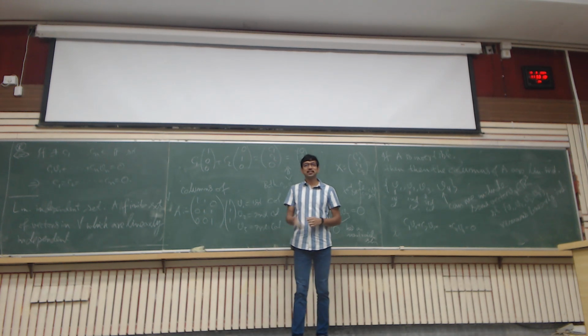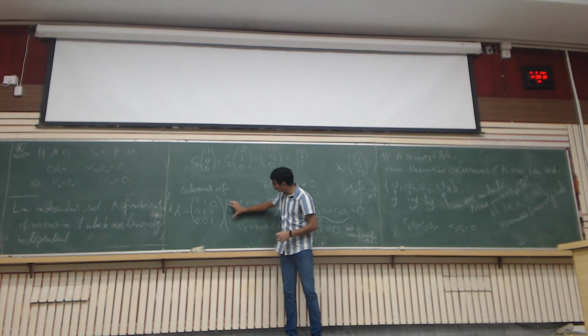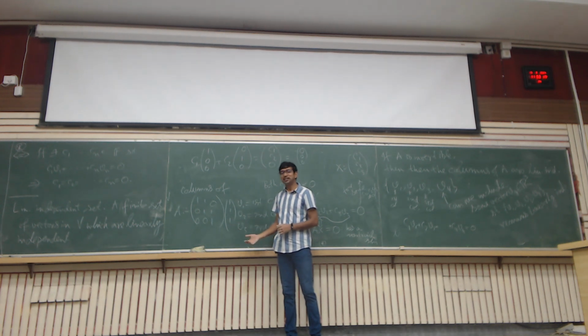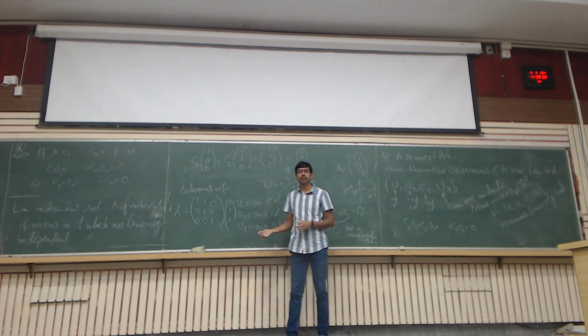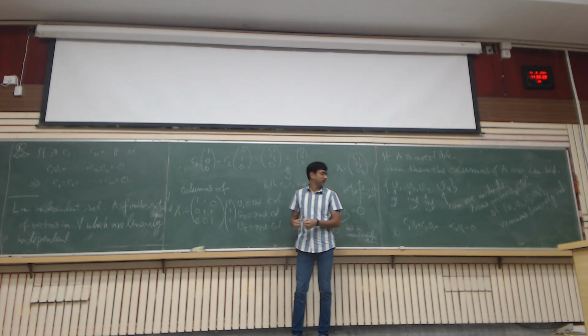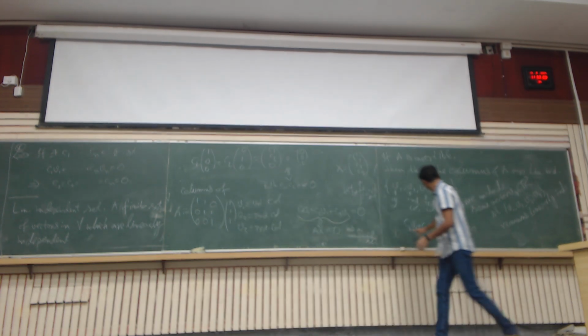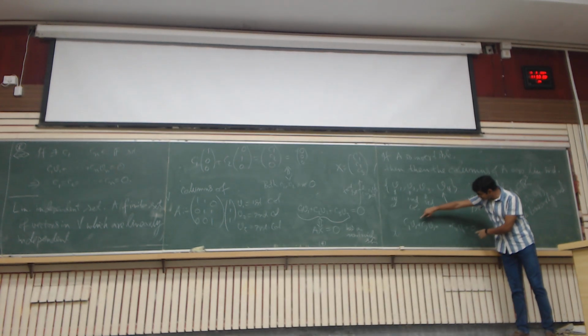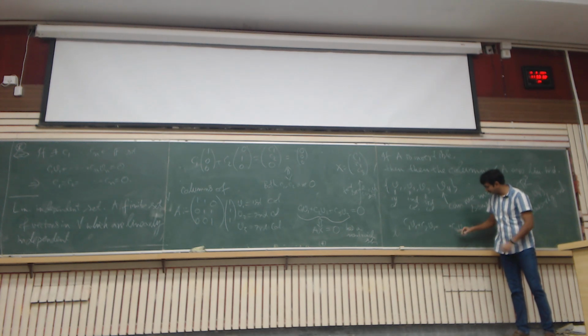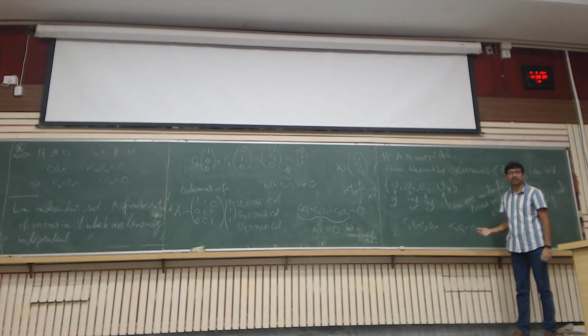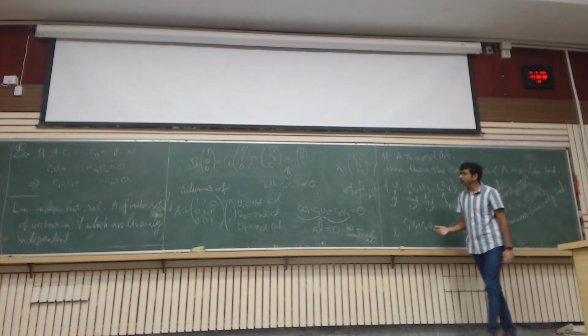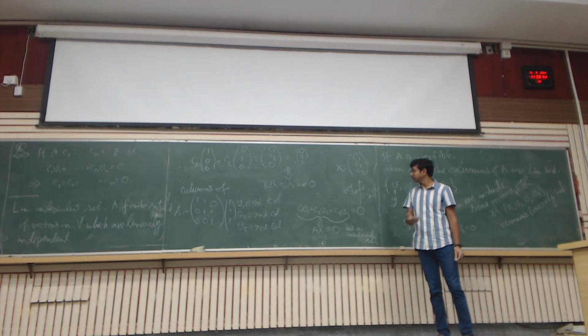You must have done this in the previous class. If you consider the 4 cross 3 matrix and do the row reduction, then you will have pivots. You can have pivots only in 3 columns, so 3 rows at most, right? So this will always have a non-trivial solution. A non-trivial solution would mean that at least one of them is not equal to 0, and you are still getting a linear combination which is 0. So you can come to this in both ways, either by row reduction or just by the invertibility of it.